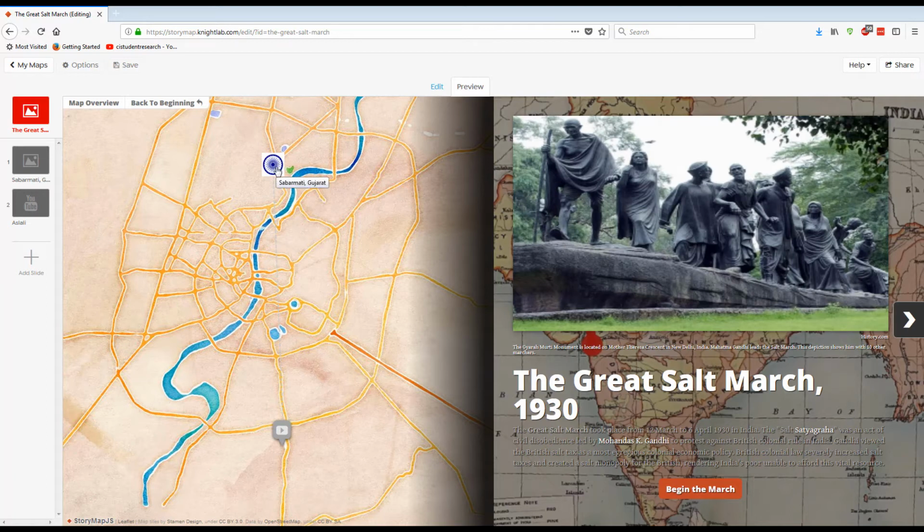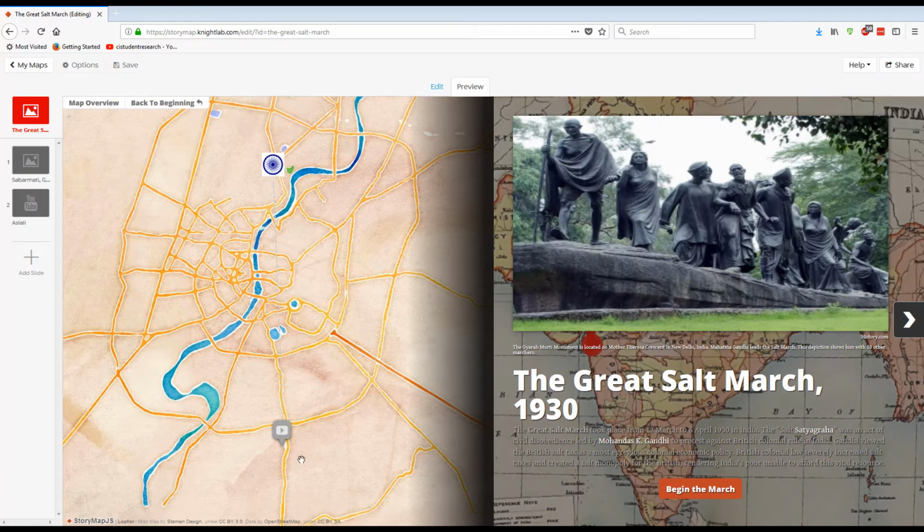This is one of our points on the map, and I've made a custom marker here. All I did was I got an illustration of the Indian flag, cropped out the middle part, which represents a spinning wheel. It's an important piece of imagery that's associated with Gandhi, and created a JPEG and created a custom marker.